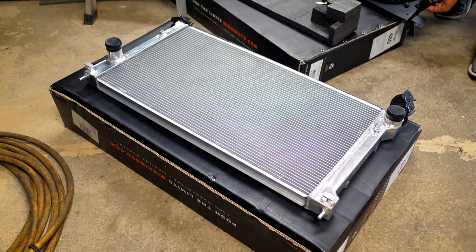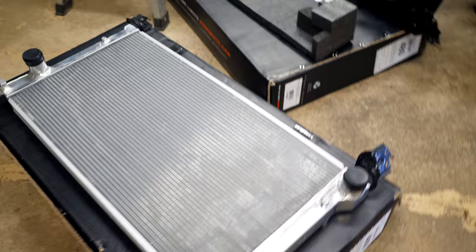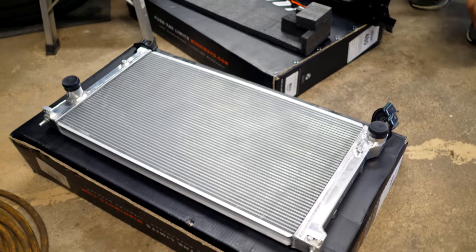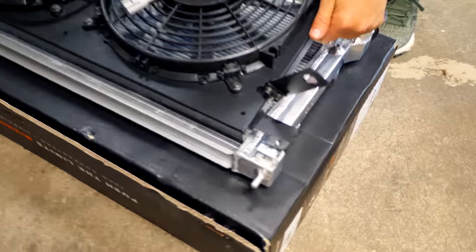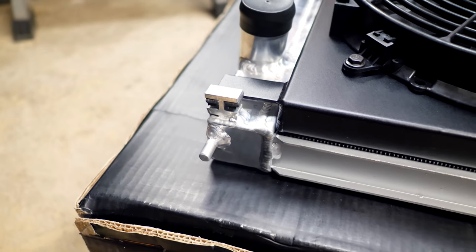So we're gonna begin now working with the new radiator. So we have this face down, this here is the bottom, this side here is the top. So what we're gonna begin with doing is with it face down like that, we're gonna grab our new upgraded fan shroud, and we're gonna basically lay it over top and slide it into each one of these little grooves here. So there's gonna be one of them down here, this is the bottom, and you can see it just sits right in there.